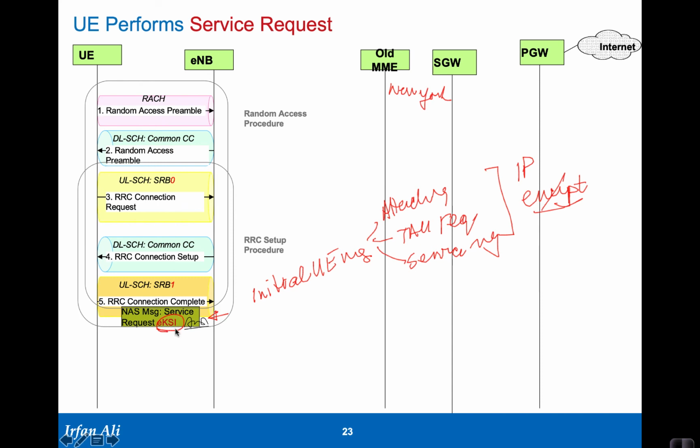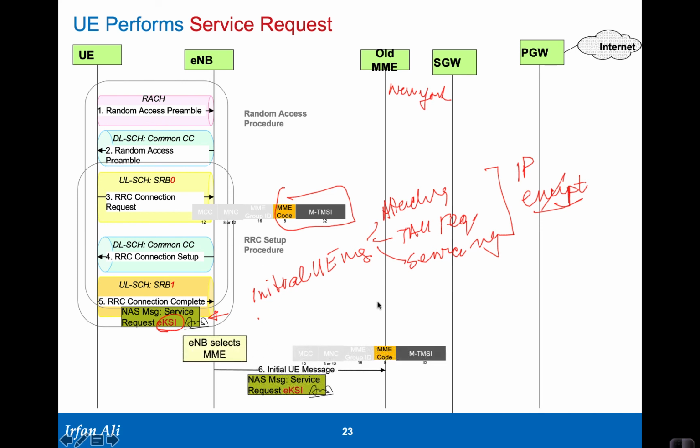So the service request message has the index to the security keys that is being used, as integrity protected. It doesn't even have the M-TMSI of the UE. So how does the context get figured out? And the answer to that is that as part of the RRC connection request, the mobile sends the S-TMSI, basically the MME code and the M-TMSI, as part of the RRC message, and then this gets relayed to the MME by the eNode B as part of the initial UE message sent in S1AP. So the MME code and M-TMSI come in the S-TMSI.